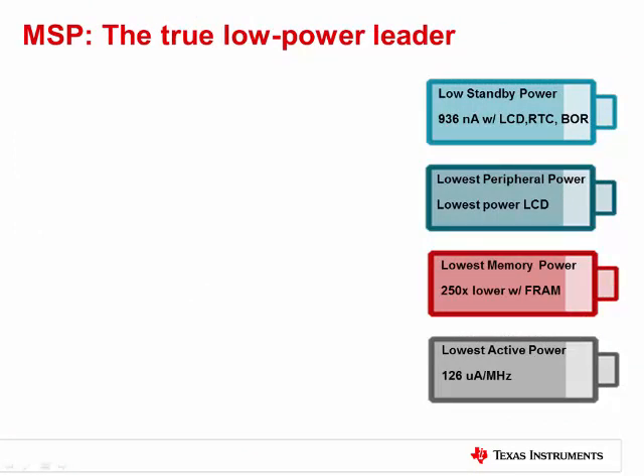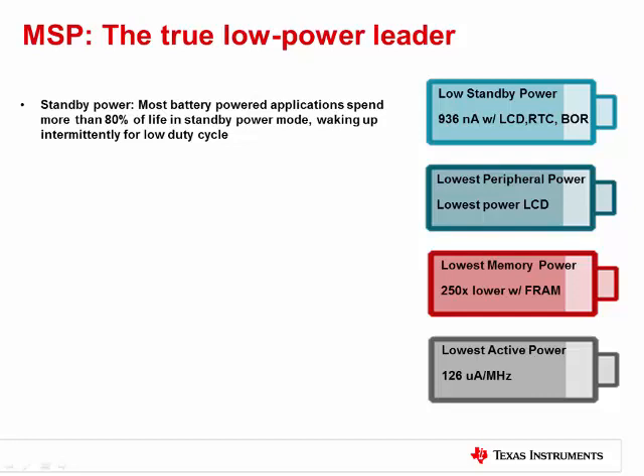Power and battery life is a big topic in microcontroller application development. Many applications like flow and heat meters require 10 years of battery life off a single coin cell battery. To achieve this extraordinary battery life, it is important to realize that power is more than just one number. First, standby power specifications are critical. Most microcontroller applications spend a majority of the time in a standby mode, waiting for a real-time clock or external interrupt to wake them up. Based on our years of leadership in ultra-low power, the MCU often spends between 80 and 99% of the time in standby modes. The MSP430 FR4X and MSP430 FR2X microcontrollers offer as low as 770 nanoamps with the real-time clock enabled, which is among the best in the industry.